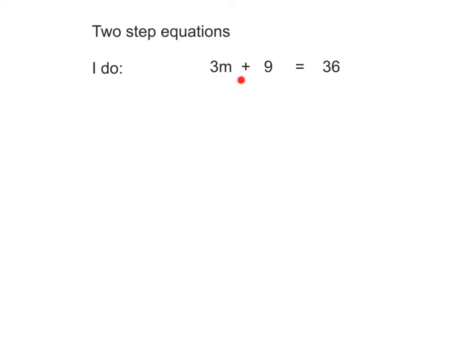So here you've got multiplication, so m is being multiplied by 3, and it's also being added 9. So there's two different things. So what you're going to do is go ahead and draw your line down by the equal sign so you can separate your equation to two sides. And you're going to box your variable, and you're going to ask yourself, what's happening to the m? So the variable is being multiplied by 3 and it's being added 9.